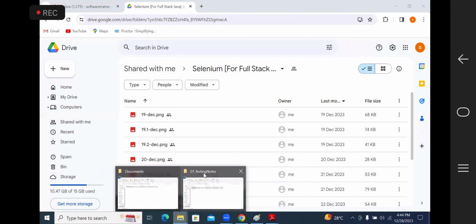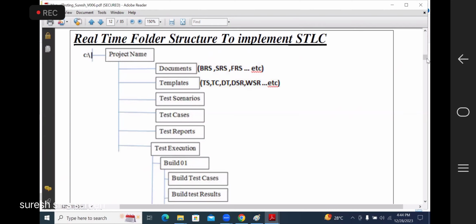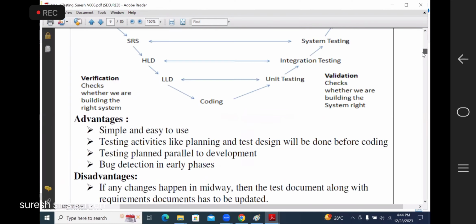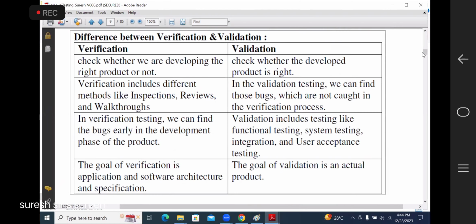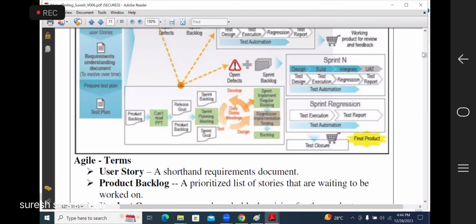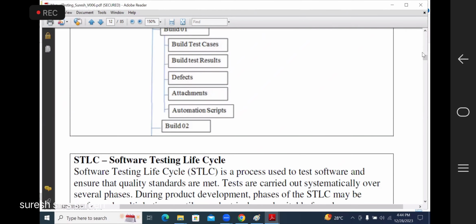Till now, related to manual testing, whatever the concepts we already discussed, and further, what are the things we are going to discuss, like we explained waterfall model, V model, agile, everything. A lot of information is provided in this PDF file, which may not have been discussed.